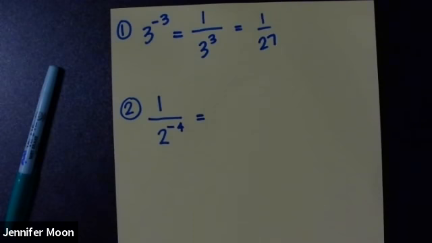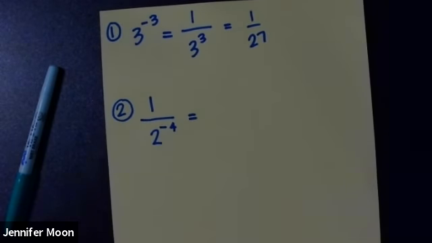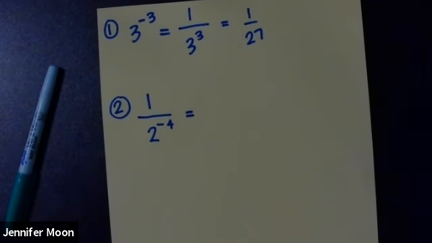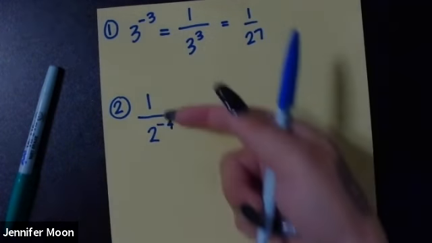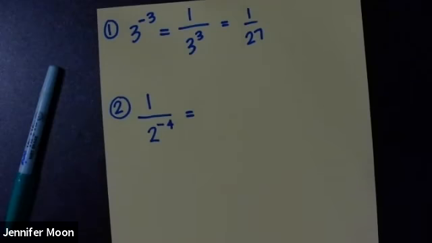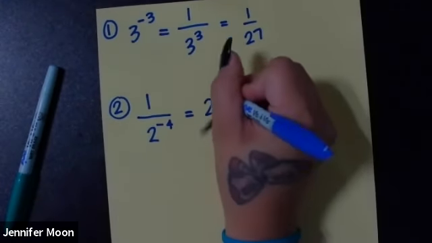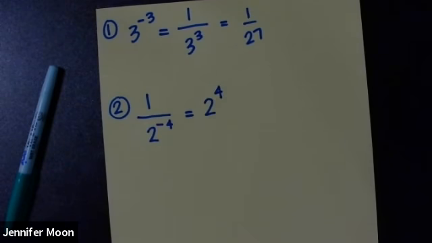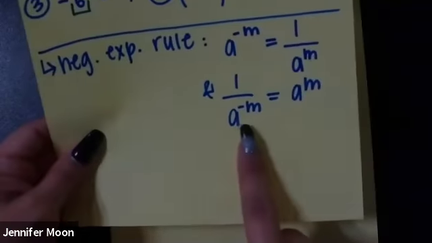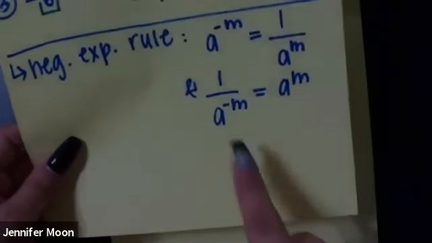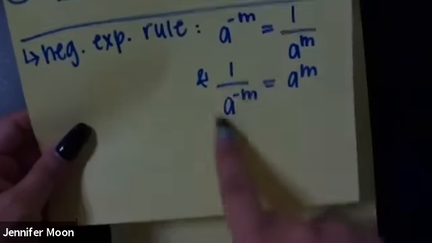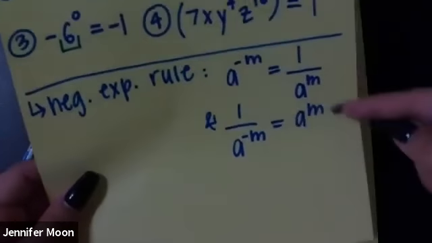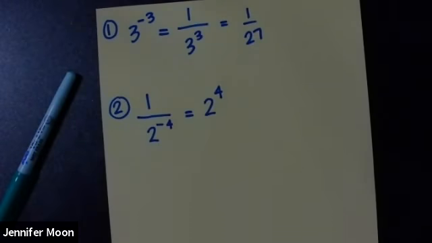But it's telling me to evaluate it. The only thing I could do is notice that that exponent is negative, and I don't ever want a negative exponent because it started in the bottom. It can be written up top. All that means is you take it from a fraction form to just like a whole number form. So instead of it being 1 over 2 to the negative 4th, it's just 2 to the positive 4th. And that's going to match that rule when we did the little and sign. 1 over, it was in fractional form. I wrote it in like a whole number form. What it does is it changes the sign on the exponent, right?